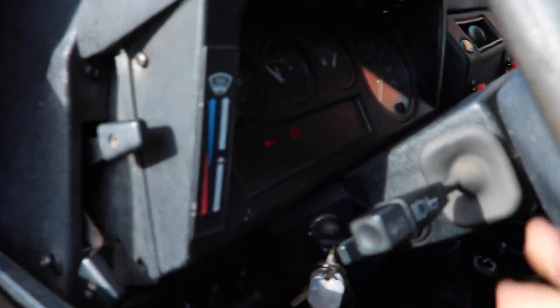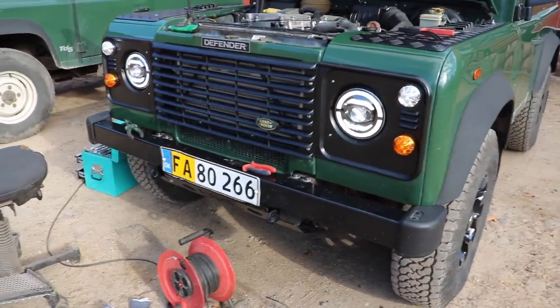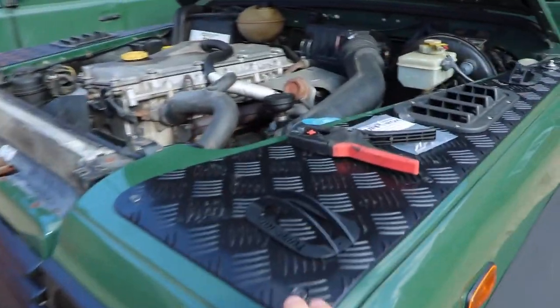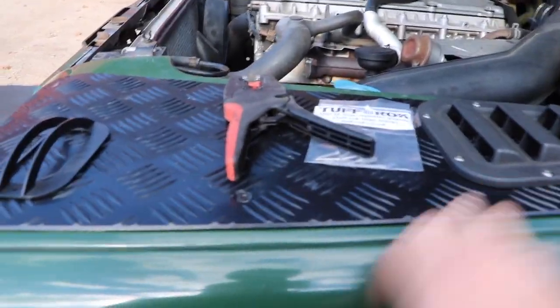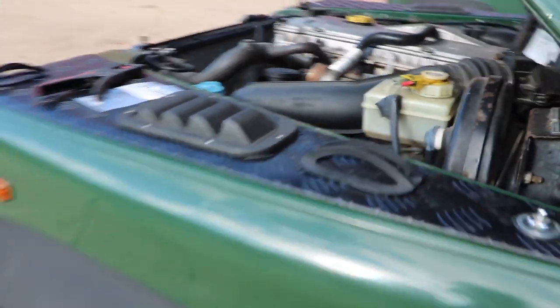If we put it on, let's go high beam, and then we can see the whole unit has lit up there, every part of it. So hopefully that is bright. And also just worth noting that we seem to be making good use of the checker plating as it is intended, with tools and everything, because before we would have just been putting that straight onto the paintwork. So glad that that's actually being used properly. Now, it's time to go on to these things, I think.